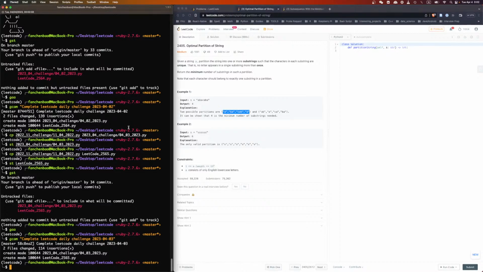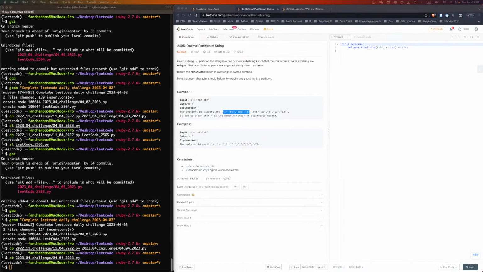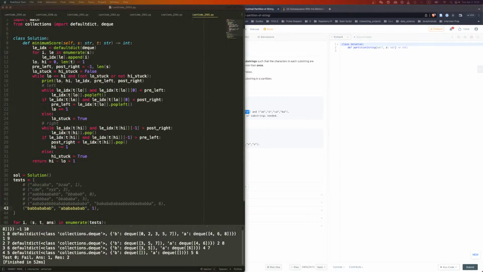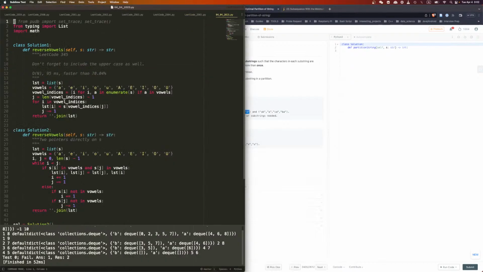So this is greedy. Greedy is not difficult to code. No wonder it has a very high passing rate, because greedy.